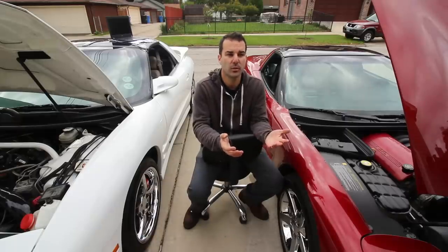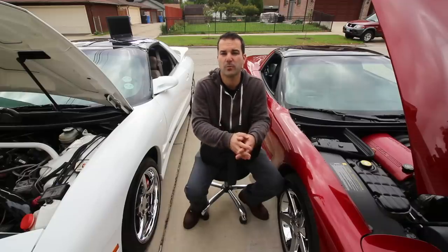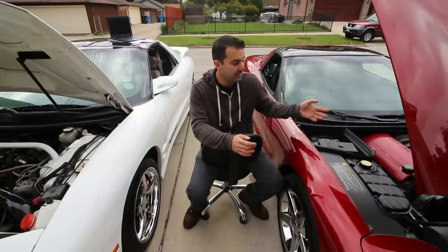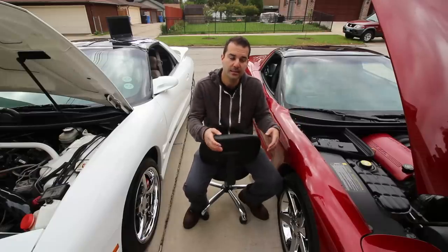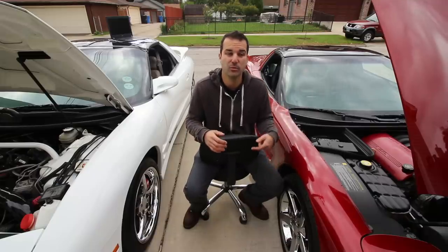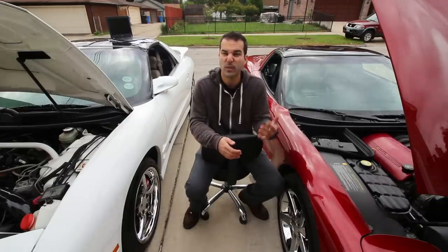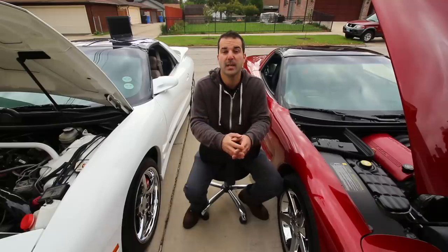So you would either need to run a special kind of cat, or in the United States, they just don't allow it at all. So correct me if I'm wrong, I don't think any cars from the factory can run lean burn here. But in other countries, like for example in Australia, the LS engines in the Holdens have a factory lean burn mode. So what this is from the factory is when you're cruising on the highway, when you're not mashing the gas pedal, when you don't need full fuel enrichment, it goes into lean burn mode. And in some cases on the Hondas, it'll run like 20 to 1 air fuel, something crazy like that. And as you could imagine, running that lean of an air fuel ratio is definitely going to help you save fuel.